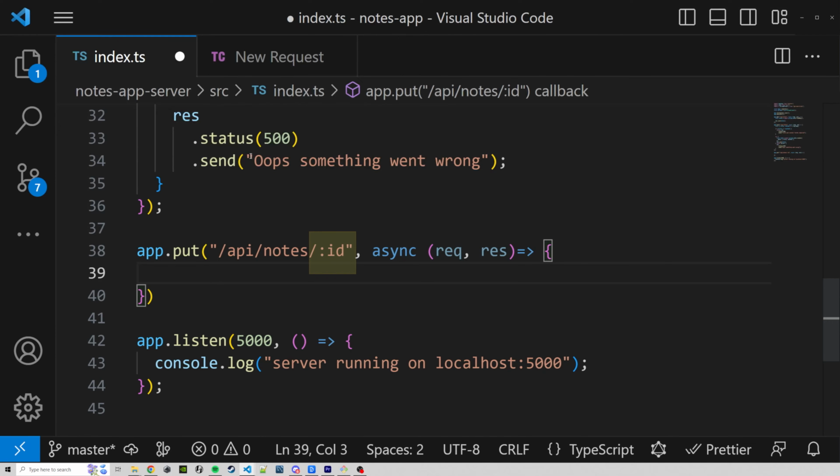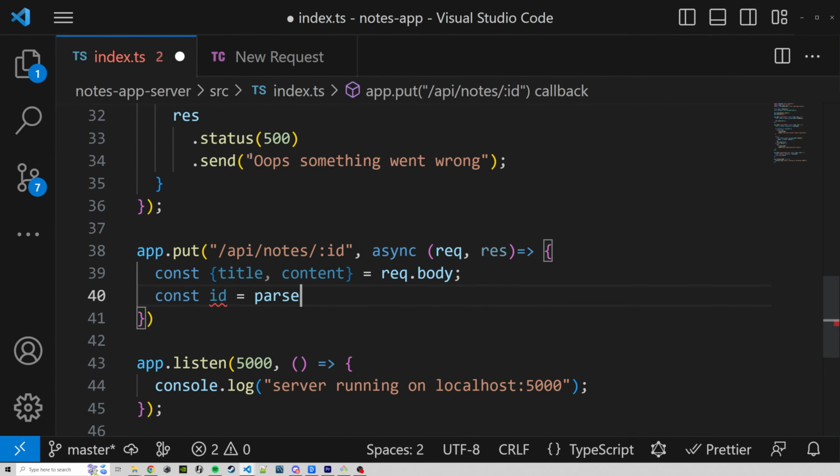And just like before, what we'll do in here is capture the title and the content that we get from the request body, and we'll also get the ID from the query params. We also want to convert this to an int, as our IDs are stored as integers in the database.